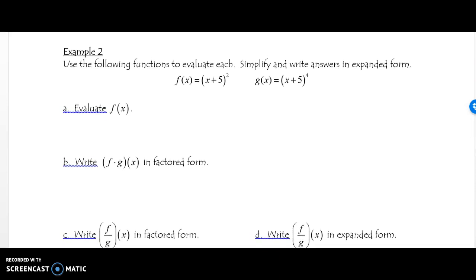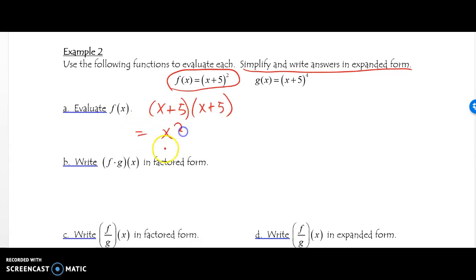Okay, so example 2, it says evaluate f of x, and here we have to put the answers in expanded form. So f of x is defined as this function, so really we're just being asked in A to expand that. So we've got to remember that it means this, which would then result in x squared plus 10x plus 25.